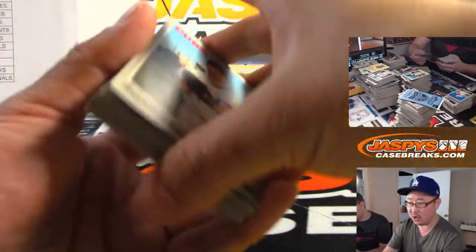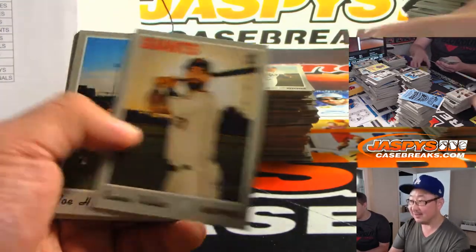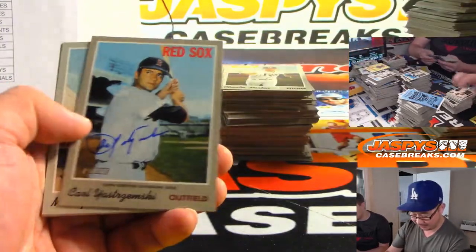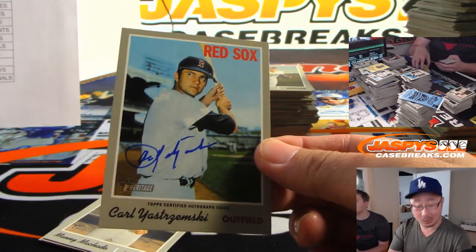Salino and Barnes. I don't like that one. Don't do that one. That's a good one. That's not a good one. Well, what about the carpet company? Is that Yaz? Wow.